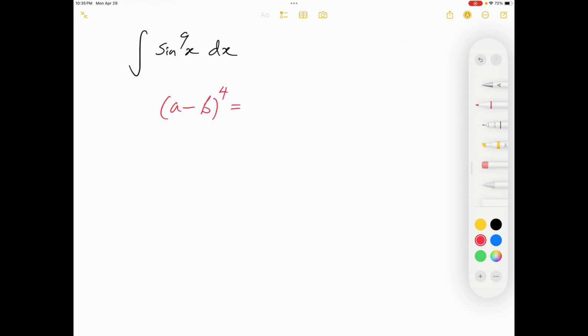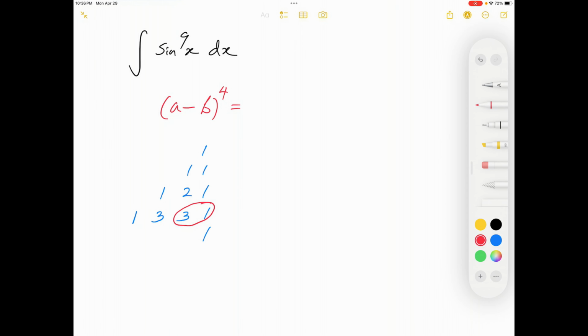To determine the coefficients of a minus b to the fourth power, we can look at Pascal's triangle. We have ones on the first column and another one right here, and then we need to add these two numbers and write down the summation here as a 2, and then we have a 1, and then we are going to add these two numbers and write it down here. 2 plus 1 is a 3, and then we are going to add these two numbers and write it down right here, and 2 plus 1 is once again equal to 3, and then we have a 1.